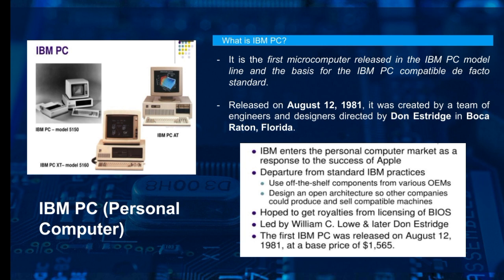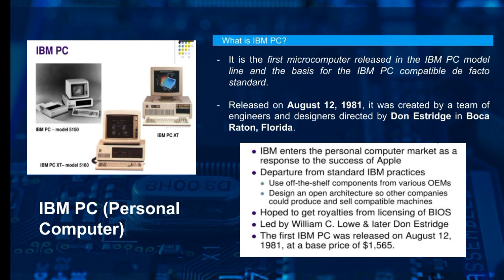IBM entered the personal computer market as a response to the success of Apple. It was a departure from standard IBM practices: use of off-the-shelf components from various OEMs, and an open architecture design so other companies could produce and sell compatible machines. They hoped to get royalties from licensing of the BIOS. It was led by William C. Lowe and later Don Estridge.